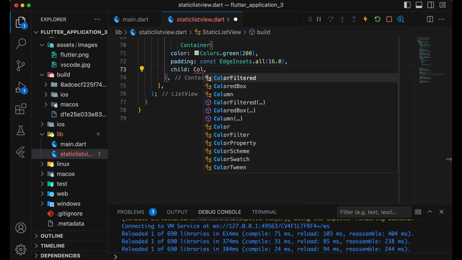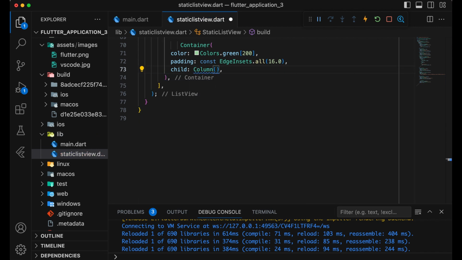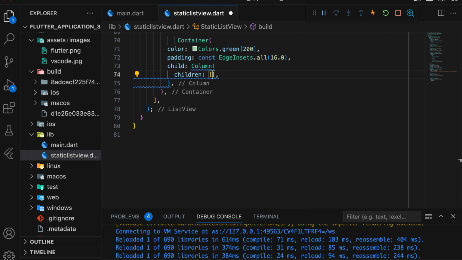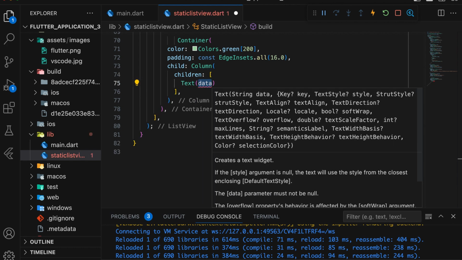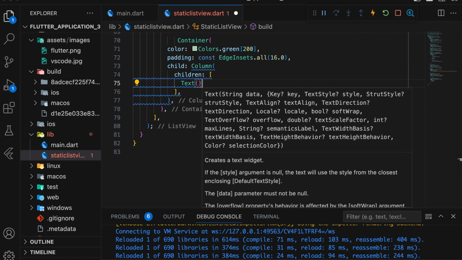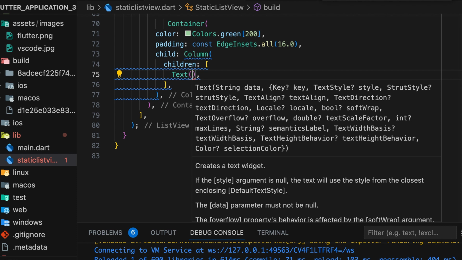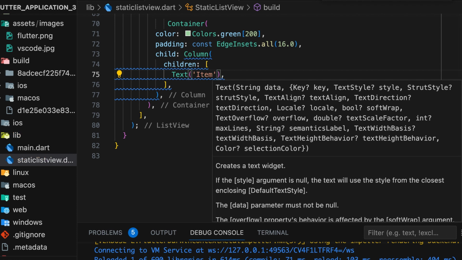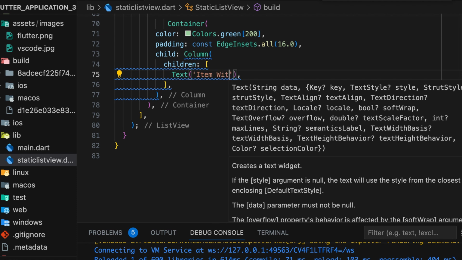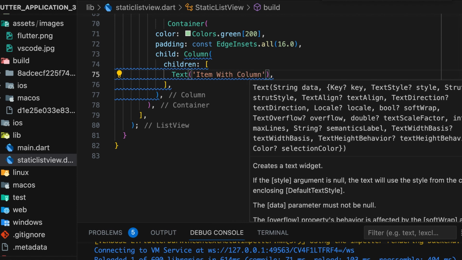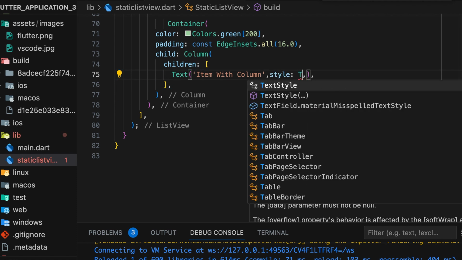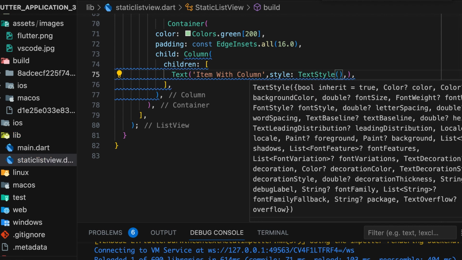Then remove the row and add a column here. Add children inside the column, similar to how we added them in the row. Add a text widget, include some text inside it, and set the font size using the style property.